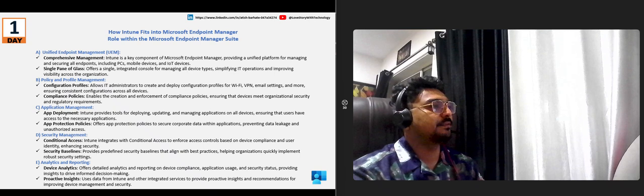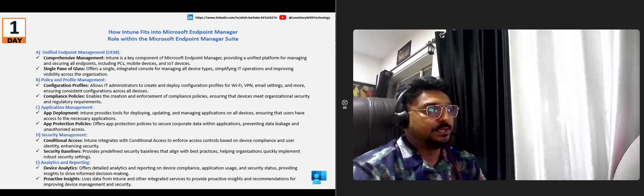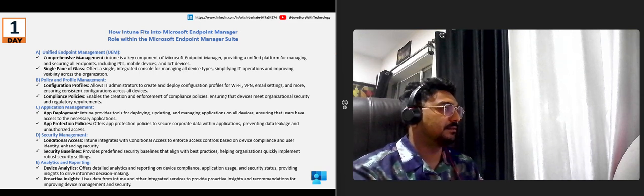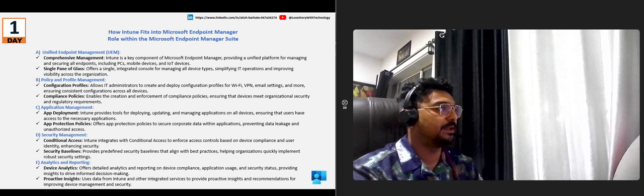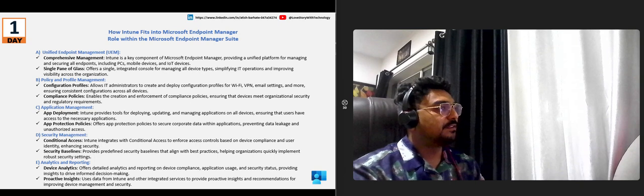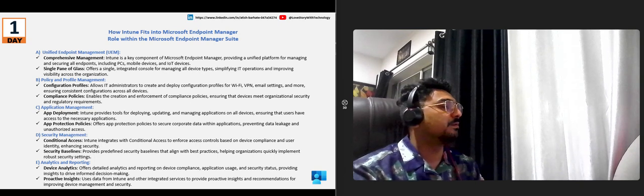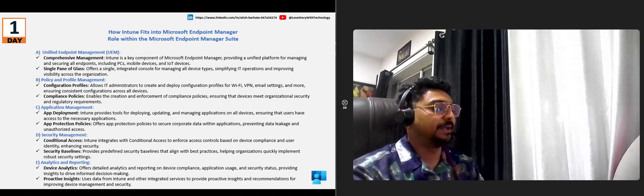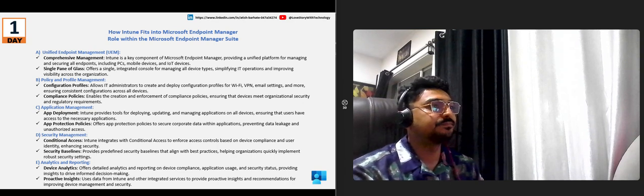Device analytics is a self-reporting and compliance service present in Intune that shows application usage per group and region, and the security status of devices per device collection, providing insights on what needs to be done right now and what action needs to be taken. That is device analytics, which is already present in Intune Insights.